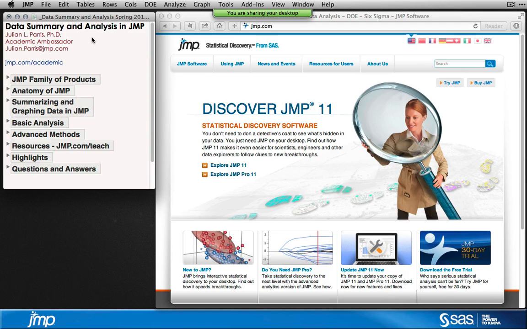But for those of you who have seen JMP before, I hope that even in the basic review, you still get some new information from me. One thing that always amazes me about JMP, I've been using it for over 8 years, and anytime I see somebody show JMP or talk about JMP, I always pick up something new. It's a really deep product, and it's always fun to learn more.